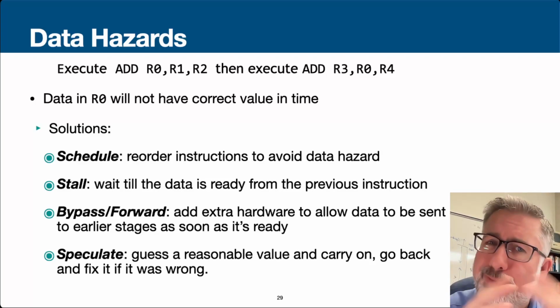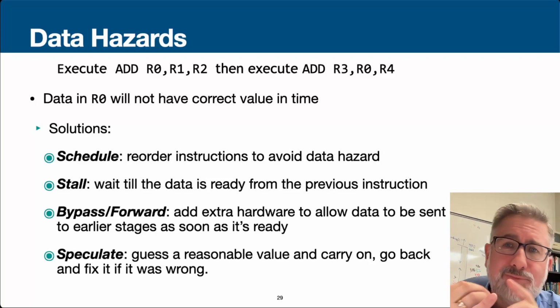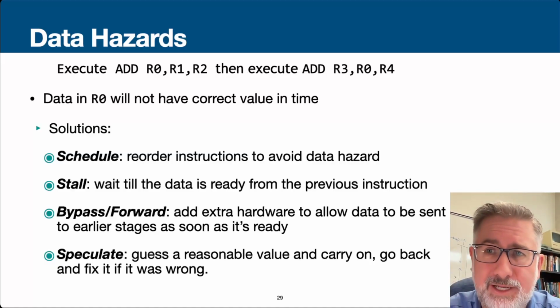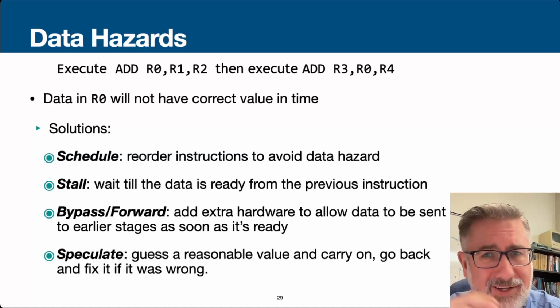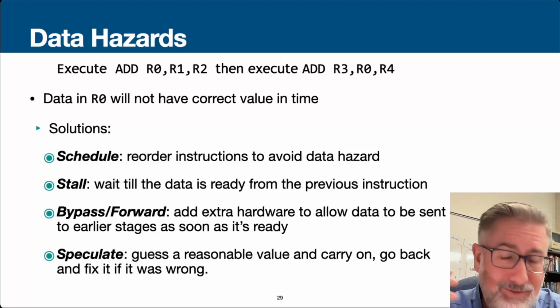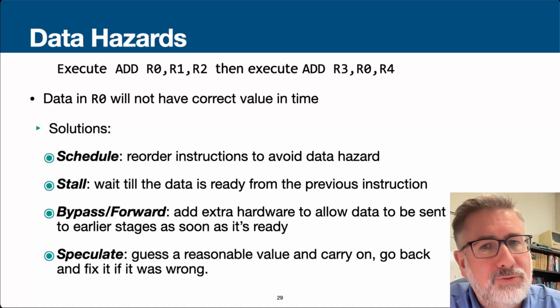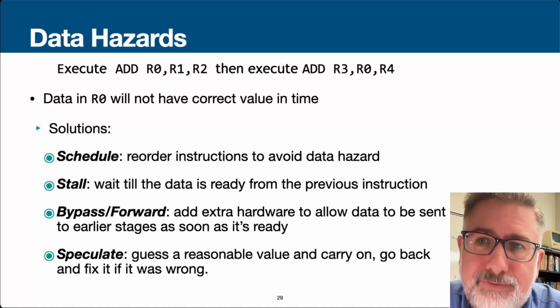And again, we have a few possible solutions. Schedule, just like before, we can reorder instructions to wait until the things are ready. We can stall, just wait until the result is ready. That will solve any hazard, but it's a big waste of resources, and so we don't necessarily want to stall if we can avoid it.